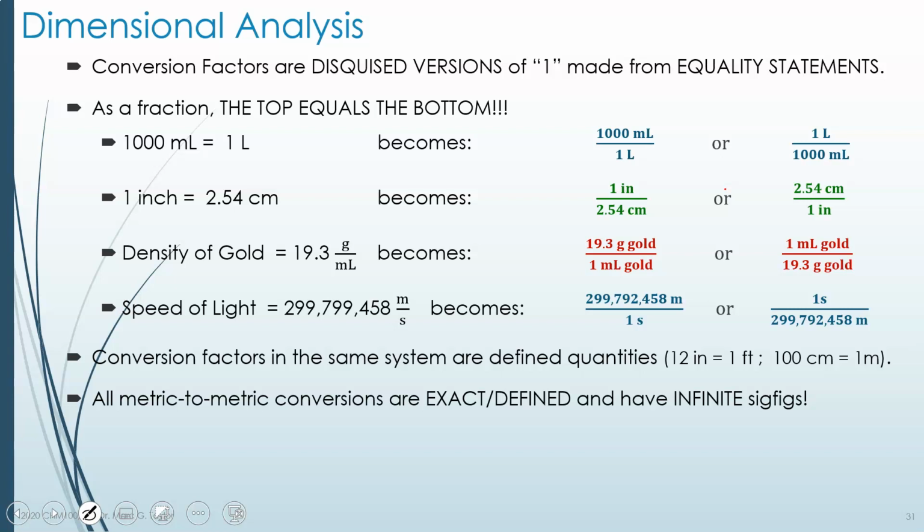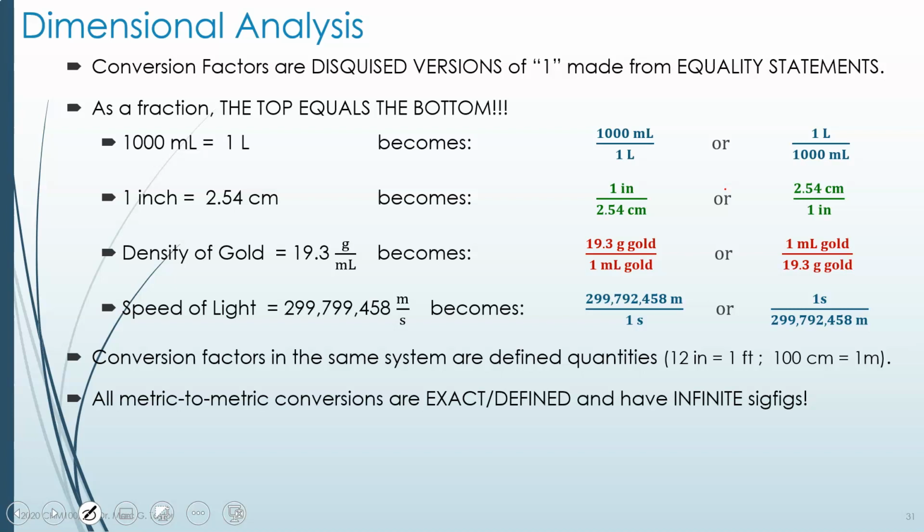In other words, if I have 1,000 mLs per 1 liter, this first conversion factor, and I'm told a certain number of liters, maybe 4.579, that's 4 sig figs, 4.579 liters, I have 4 sig figs to start. Well, I'm multiplying it by a conversion factor that has infinite sig figs, so my answer will also be 4 sig figs. So if you have conversion factors that are always infinite sig figs, your answer will just have the same number of sig figs as your starting original number.